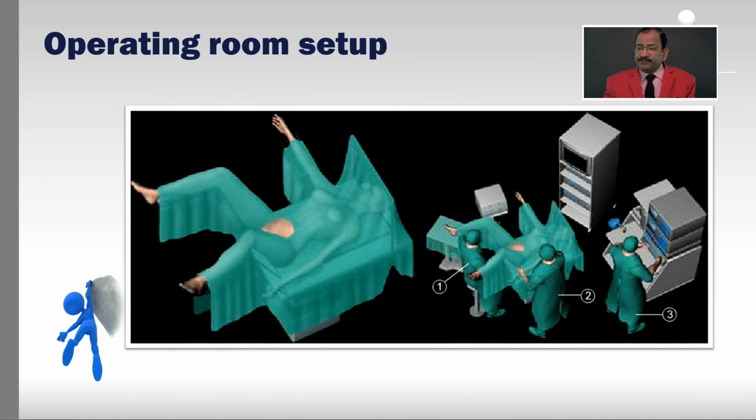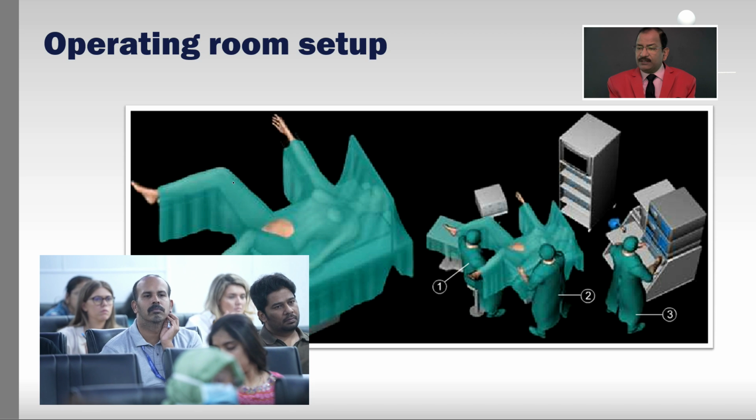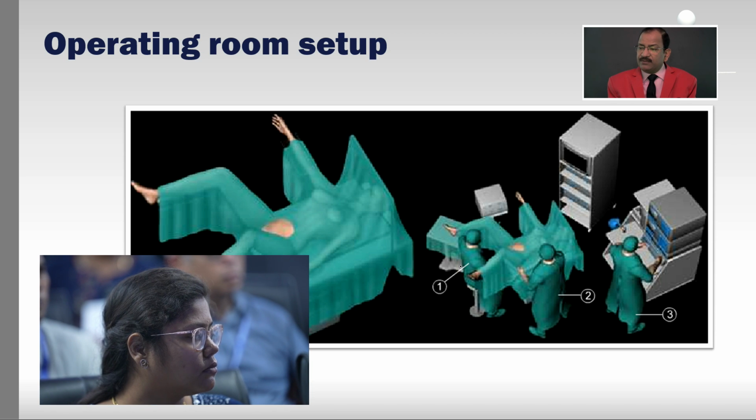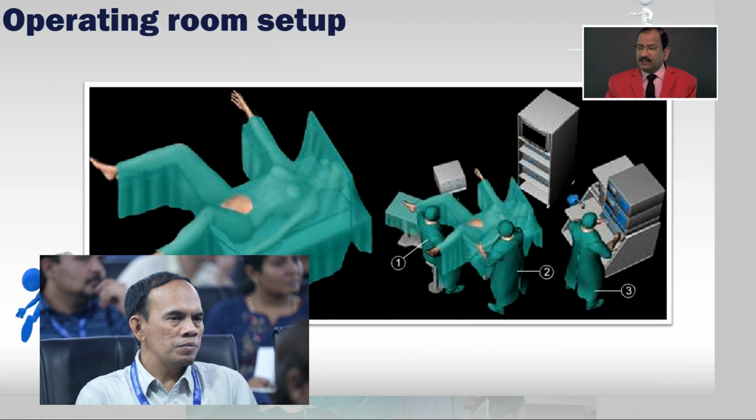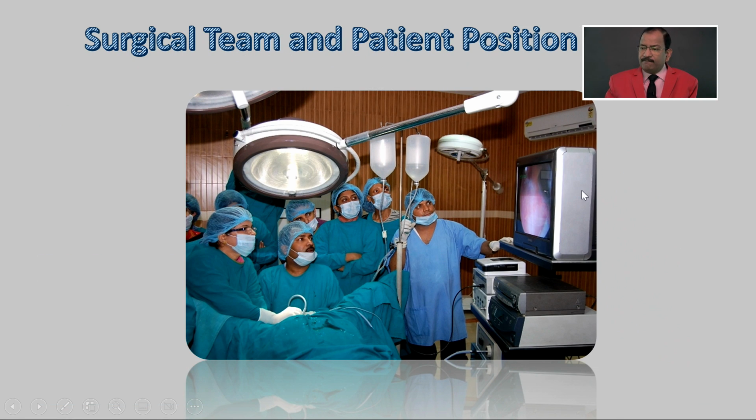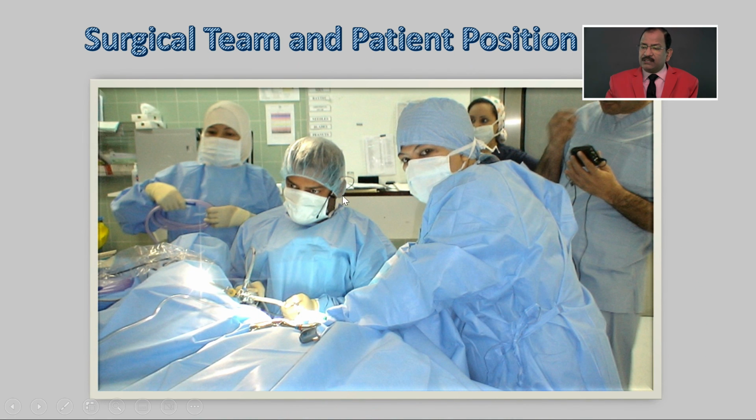Operating room setup. The patient should be in the lithotomy position. You will sit in between the legs. The monitor should be placed towards either shoulder, and the level of the vagina should be at the level of your elbow, so the table should be up. This is how you will perform. You need a Y channel. The Y channel is required for introducing glycine or normal saline, whatever you are using. You need 2 assistants, one on either side, to help you.